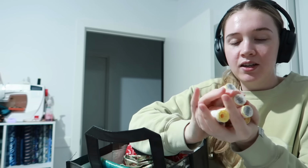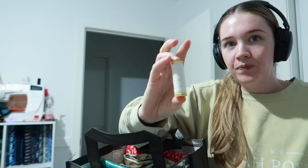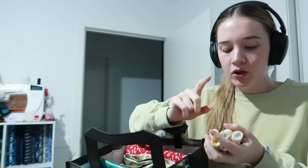Oh, and I got heaps of these. So I mentioned this in another vlog recently, but I'm gonna start doing matching thread colors to my scrunchies when I go completely made. I don't know what to call it. Can you guys help me? Like in stock, pre-made. I don't know, it just doesn't sound natural. Made to order just is like easy.